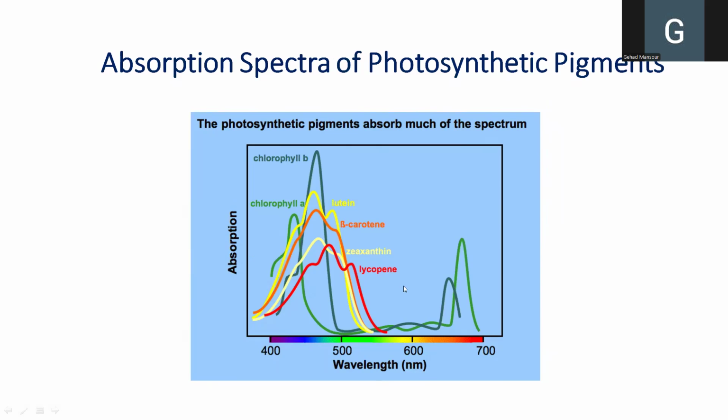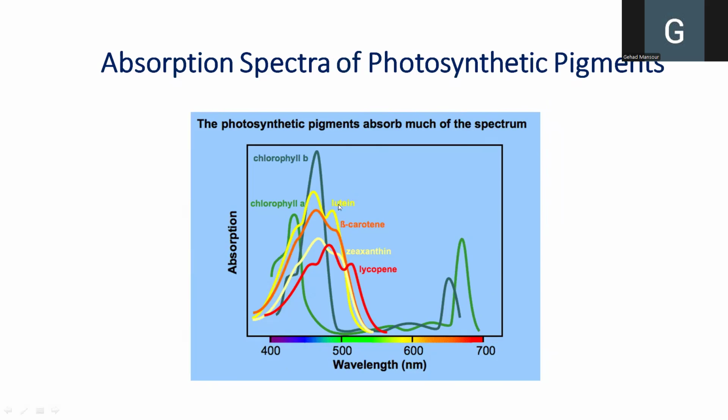So again, the absorption spectrum shows you the capacity of every particular photosynthetic pigment to absorb a certain wavelength. For example, if I look at chlorophyll A, it is the green curve. So we have to study one pigment at a time, as we used to do in any experimental procedure. So we are going to focus on one pigment, which is chlorophyll A. And absorption spectrum means for every wavelength, how much percent of this wavelength will be absorbed by chlorophyll A. And then after having recorded this, we will do the same for chlorophyll B and then for the other pigments.